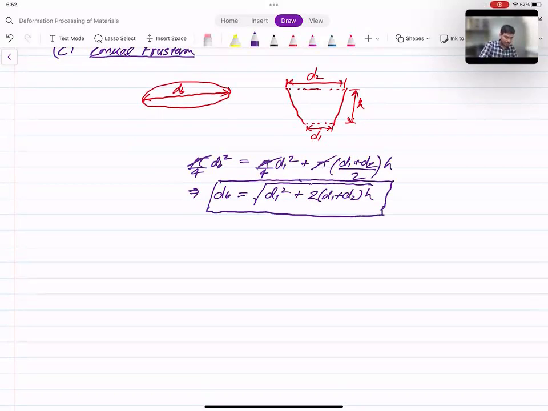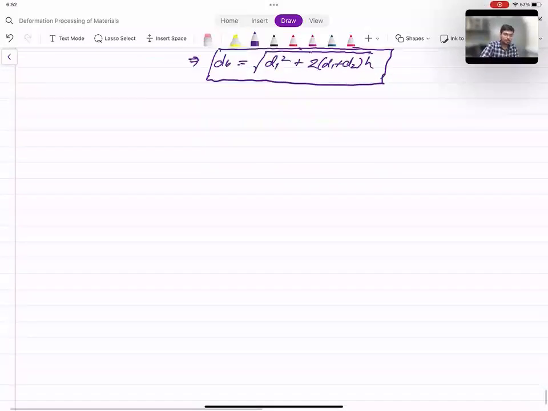Okay. This 4 will cancel out and 4, 2, 2. Okay, this is fine. So this gives us the relation between the blank radius or blank diameter and the dimensions of the drawn products. Again, there is a term known as the strain in case of this deep drawing. This is a little bit different from normal strain. So let us see it also.